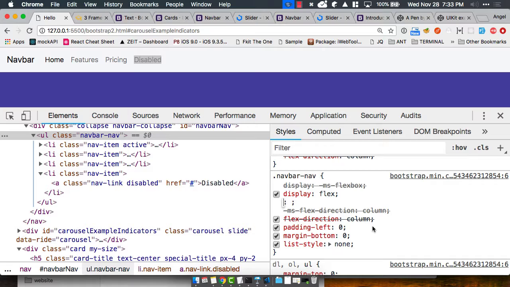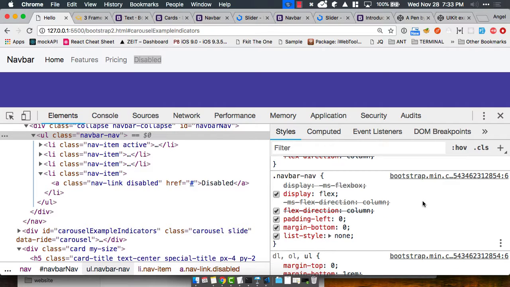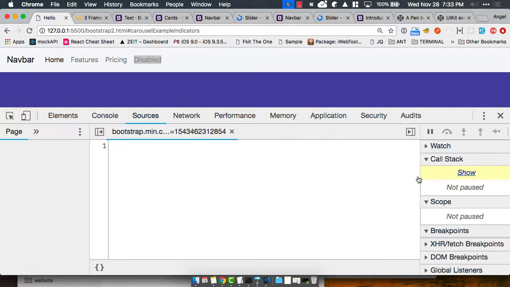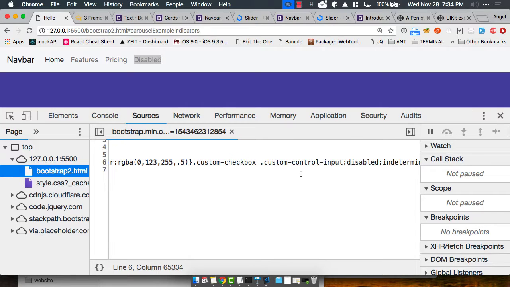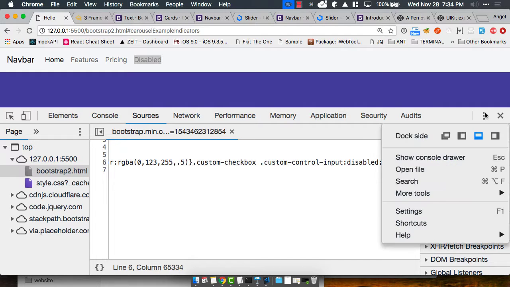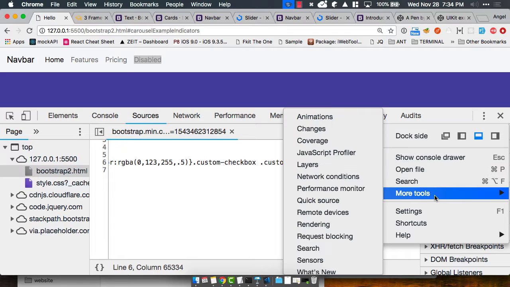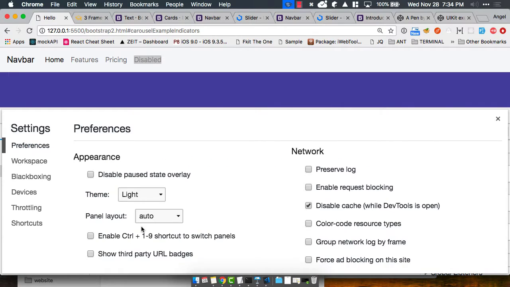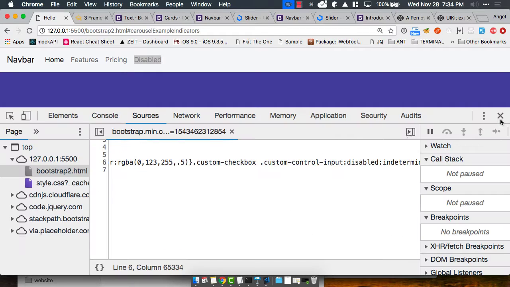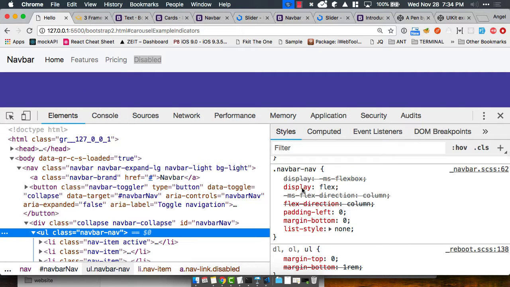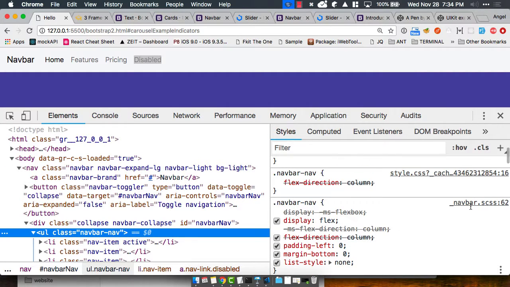So if I try to debug the issue here, let's say I'm having some issue with what they're doing, and I click to look at it, how easy do you think it is to find it in a one-line file? Not easy, no, not at all. So most systems that allow you to use Less and then convert it into this optimized file create another file called a source map, and that allows us to see exactly where in the code the issue is. So let's re-inspect that element. Now look, it's back to navbar.scss.